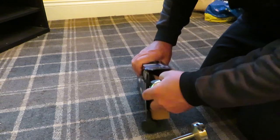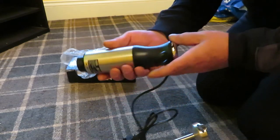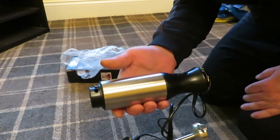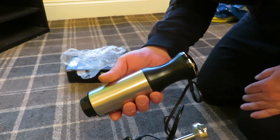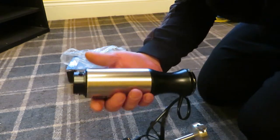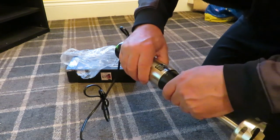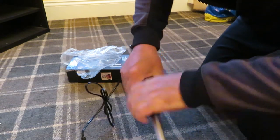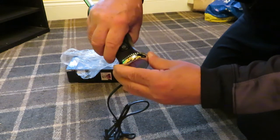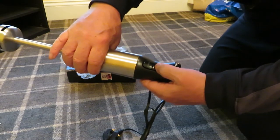Then the actual body of the blender. To be honest with you, it's quite weighty. I was a chef for about 12 years and used a lot of hand blenders, and that's quite a heavy one. It fits on like so, and there's a dial here for speed so you can go faster or slower, and there's a button to start it and a turbo button.